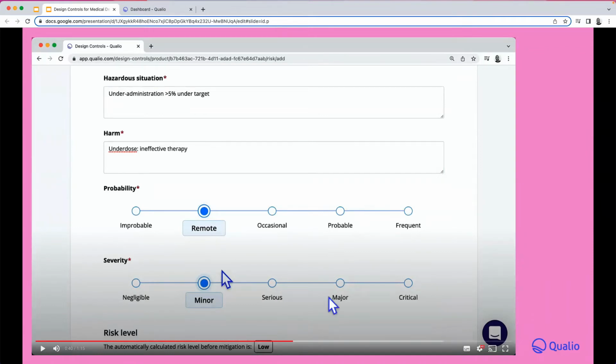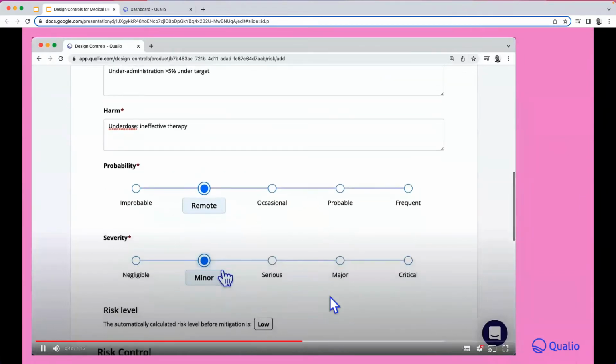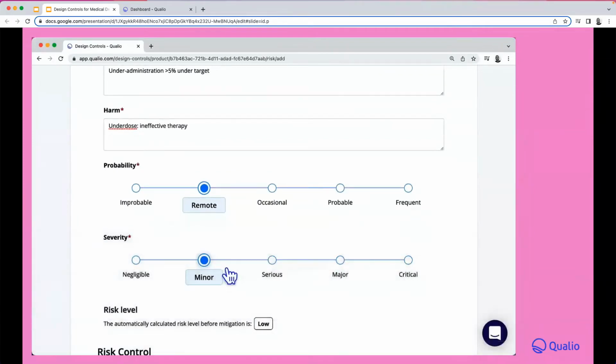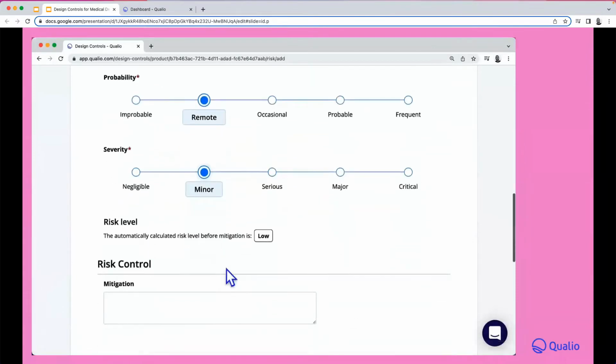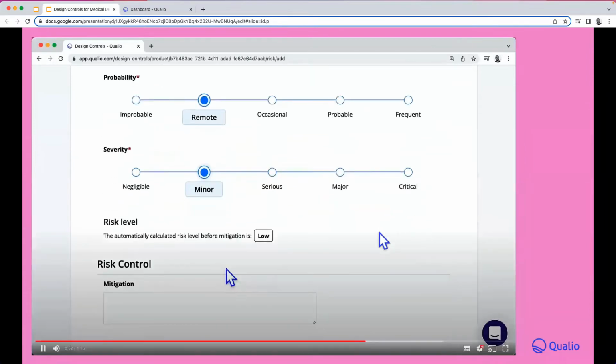Depending on how your product is configured, a low level risk may or may not require risk control measures or mitigations. If risk control measures are required, additional fields will be made available for risk control and final assessment. So we'll see that now. So let me just wait and then I'll pause again.